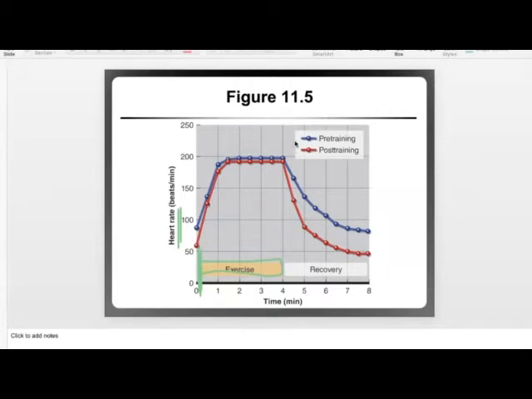And this is for somebody who is pre-trained, the blue. So we'll say that this person has a heart rate of, let's say, 85 beats per minute, not tachycardic, but 85 beats per minute. Then they're going to exercise. That's before exercise happens. Then regardless of the intensity of the exercise, even if it's just a small walk, the exercise itself is going to require an increase in oxygen. So as soon as I start to exercise, my heartbeat is going to start to increase. Now notice it gets to about a steady state at about 2 minutes of exercise.